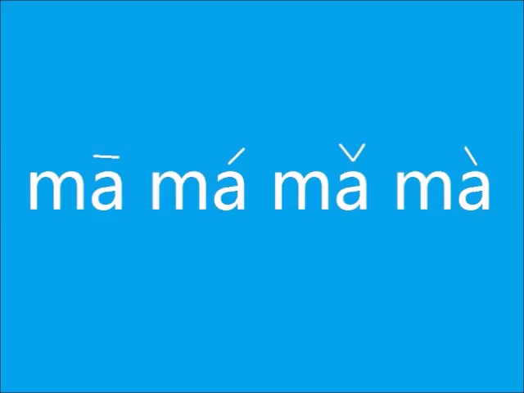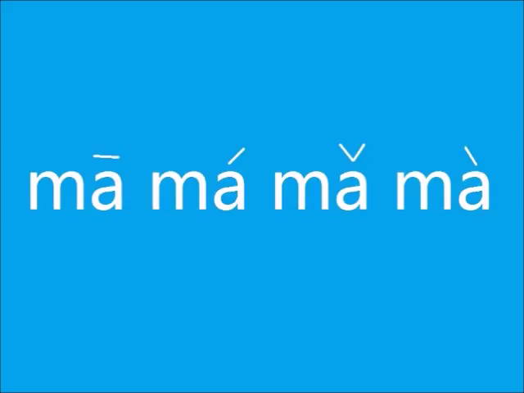The second one is a rising tone. You can think of it as you're asking a question at the end of a sentence. So you would pronounce this like ma, ma. And then the third tone, it's a falling and rising tone. This one kind of sounds like the stereotypical Chinese sounds that a lot of people do. But it's really a Chinese sound. So this one would sound like ma, ma.